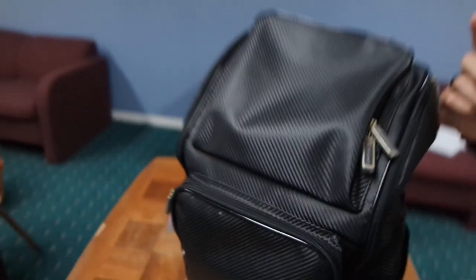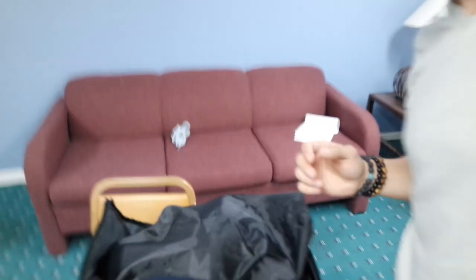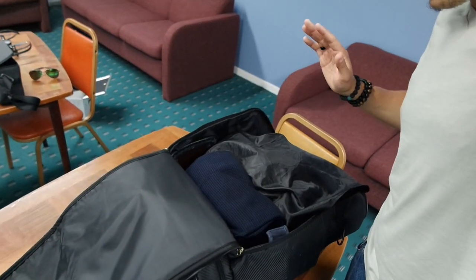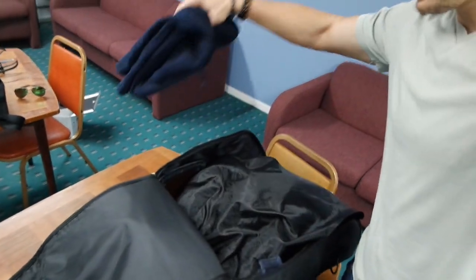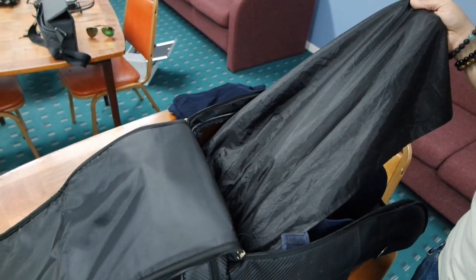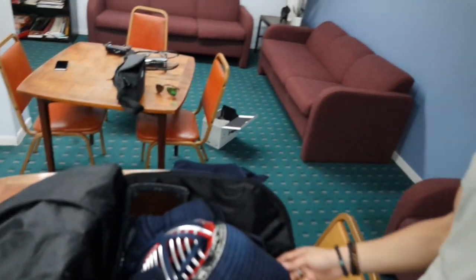Now let's go to the inside. I'm going to start by telling you that this bag was very well thought out, because I keep my gi in here and it has this little fabric that's attached to the bag that separates the bogu from the gear. I think it's great because if your gi is too sweaty, you want to keep it separate — it's amazing. My whole bogu fits in here.